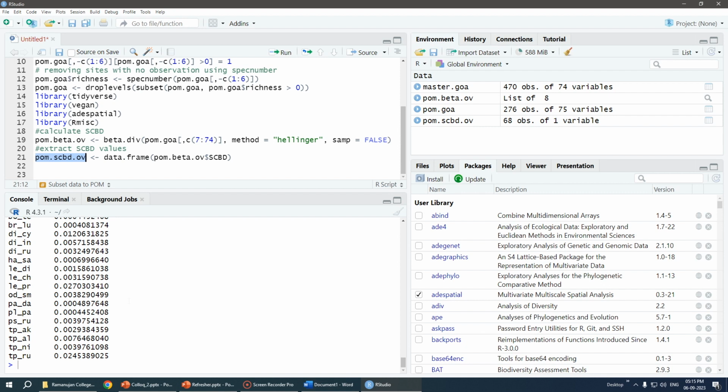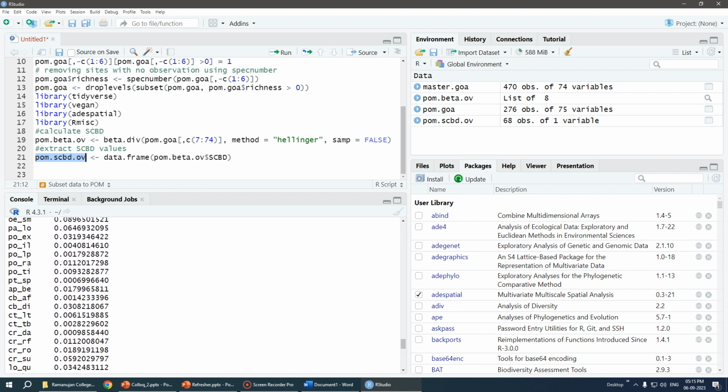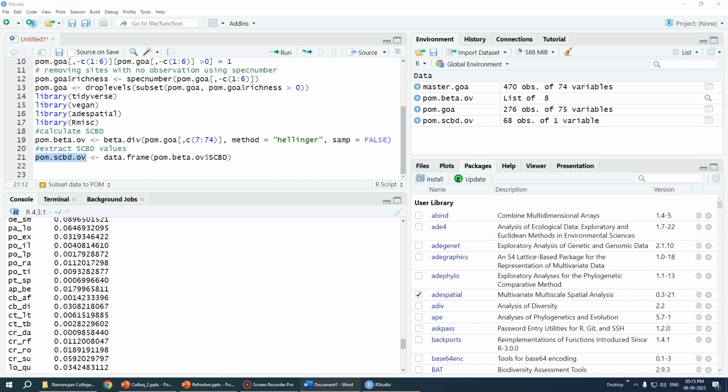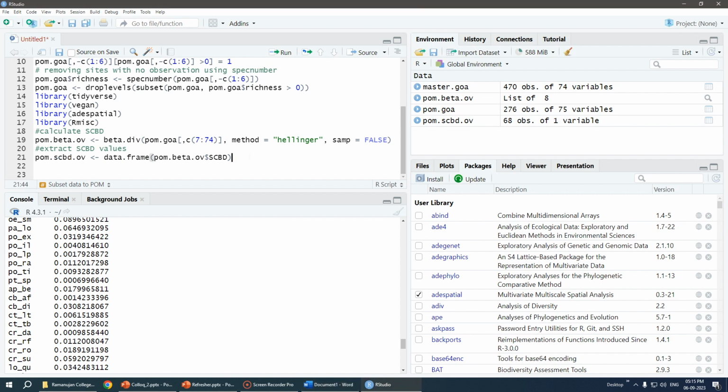But what I also want is these species not just to be row names, but to be a separate column as such. So I am going to assign the column of species by extracting information from row names. I will just type this.